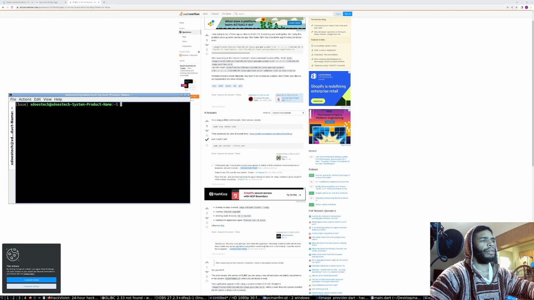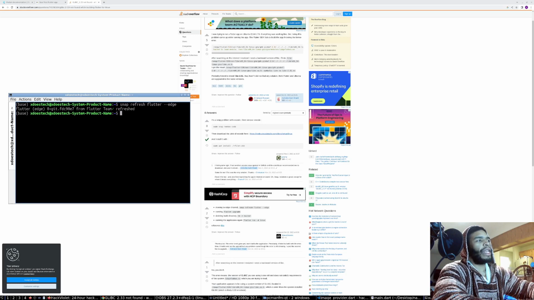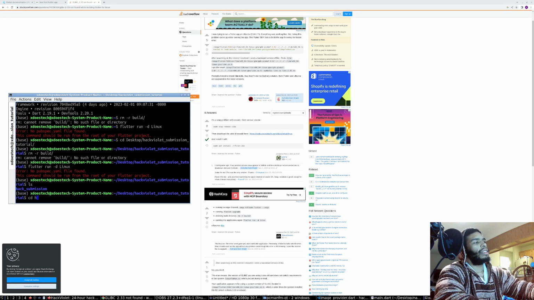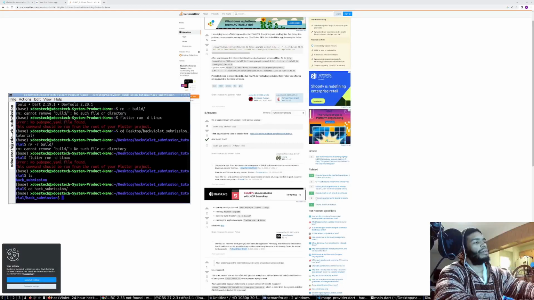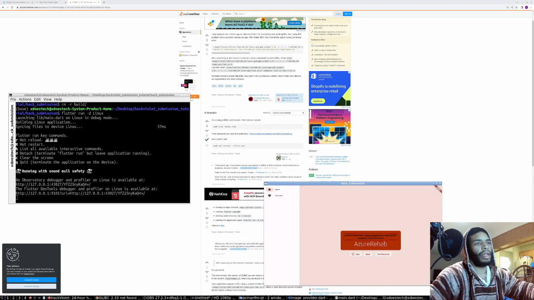So there is an issue with the glibc, and I think it's because my snap was out of date and I did update it. So let's try this fix here. See if this helps us out. And before using anything, you want to upgrade them first. So go ahead and Flutter upgrade. All right, looks like it's already up to date. CD into hack submission, which is where we should have been. And there we go. And Flutter run the Linux. There we go. And we're good to go.